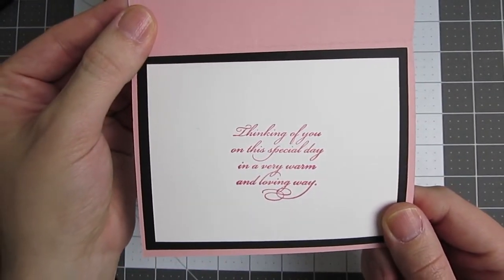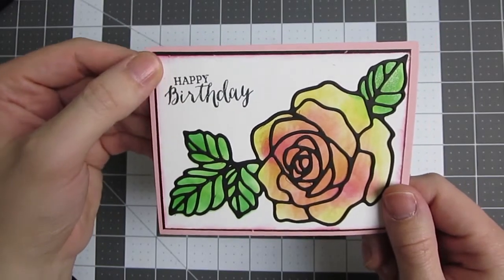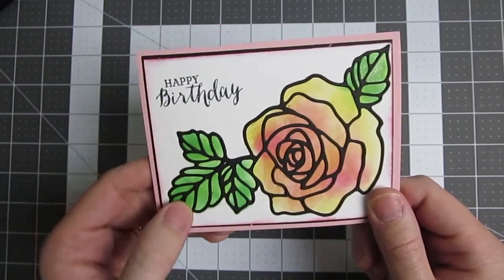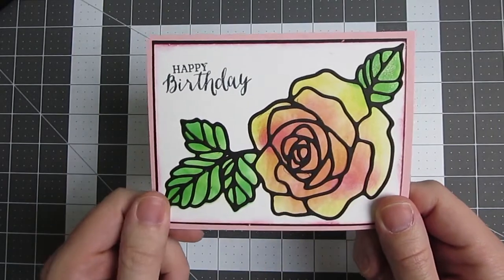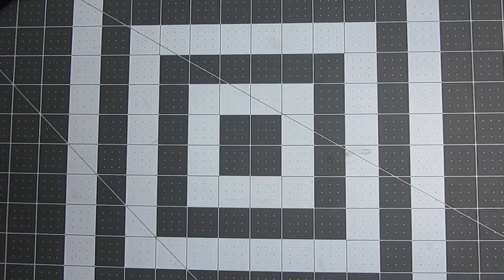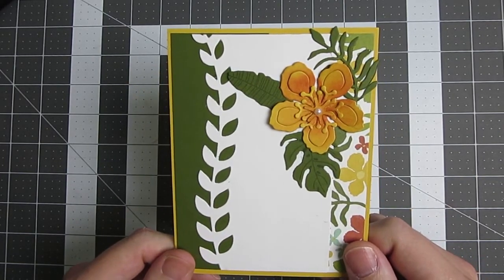It's so beautiful — I thought it turned out totally unique. And everybody who made that card, their roses were different, so it truly was a beautiful card. I really like the idea of the die being used to make this stained glass look, and using that Wink of Stella just adds to that sheen. The original design called for the rose outline to be in white, but the black really made it pop, so we went with black.